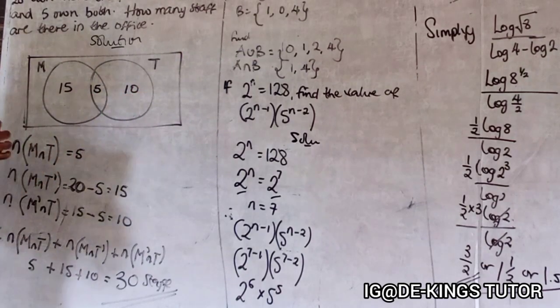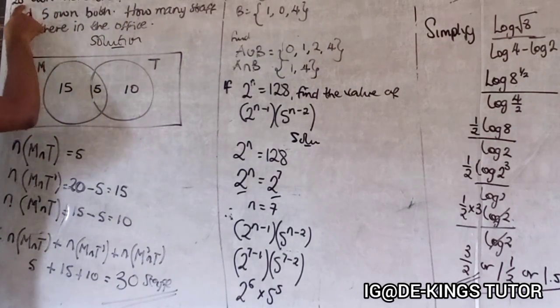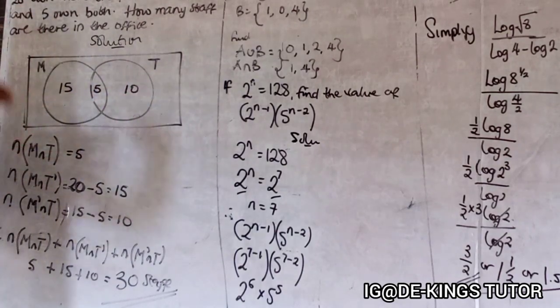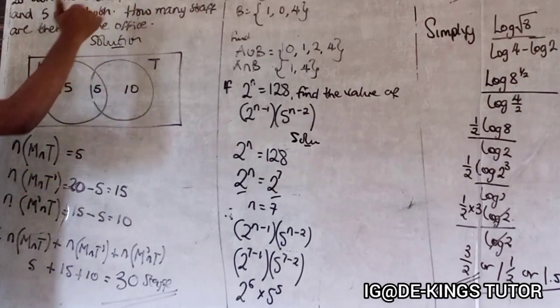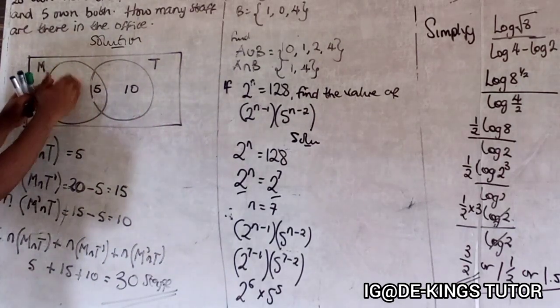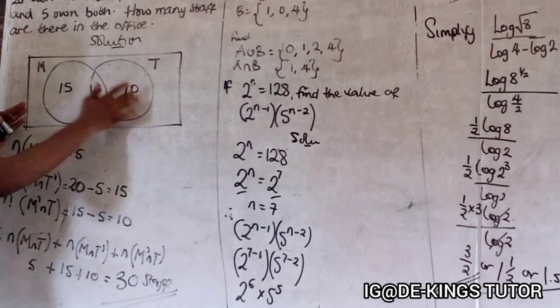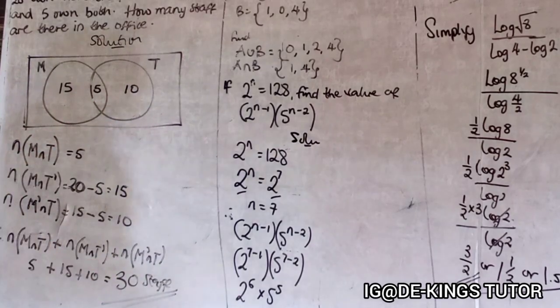So for Mercedes, we want to count the number of people that have Mercedes, not only Mercedes. It is the addition of these two: 15 plus 5, which is 20, which is what they gave us. Then we want to count those that have Toyota, not only Toyota. It will be this plus this, which is 15, what they gave to us. But those that have only Toyota are excluded with only this part. This is 15 and this is 10. So the number of staff is the addition of them, which gives us what?